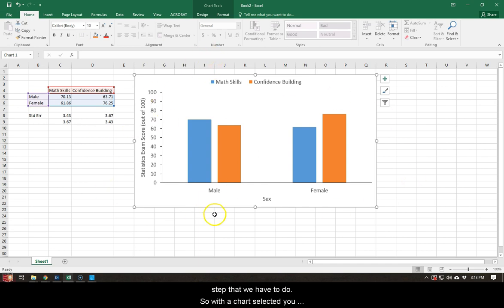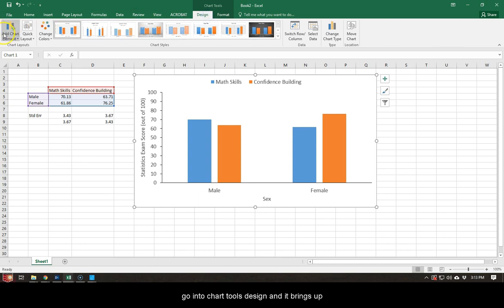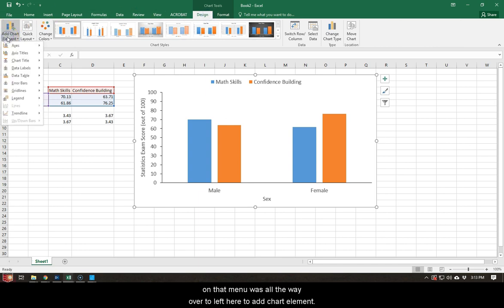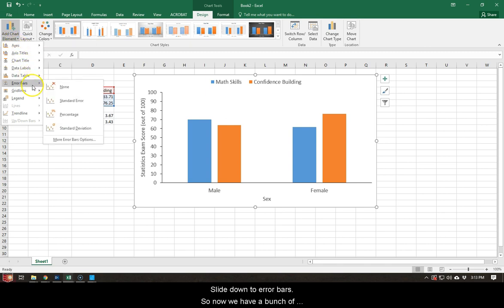So with the chart selected, you go into Chart Tools, Design, and it brings up that menu. We go all the way over to the left here to Add Chart Element, and we slide down to Error Bars. Now you have a bunch of error bar options. Some of these error bars aren't all that helpful. Standard errors, not entirely sure where Excel is getting them.